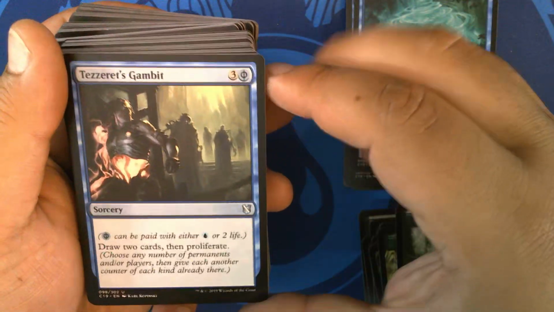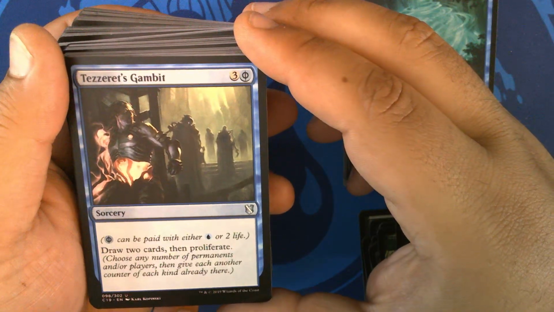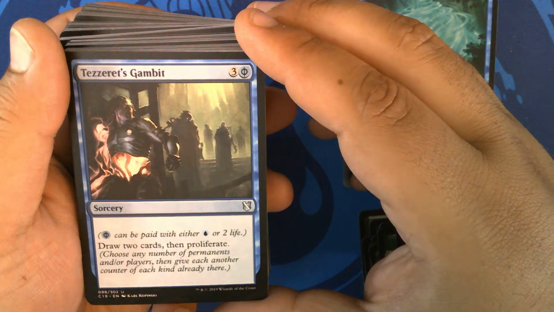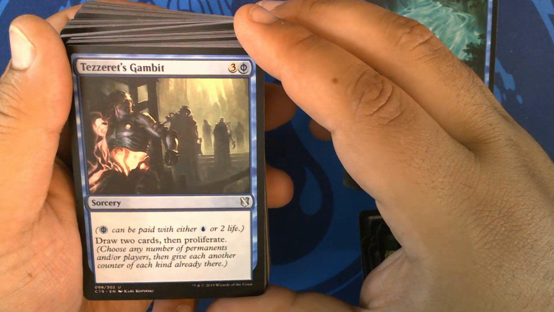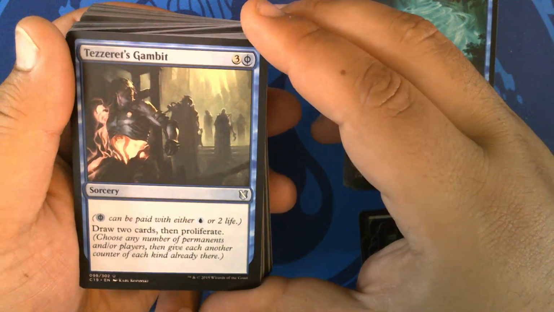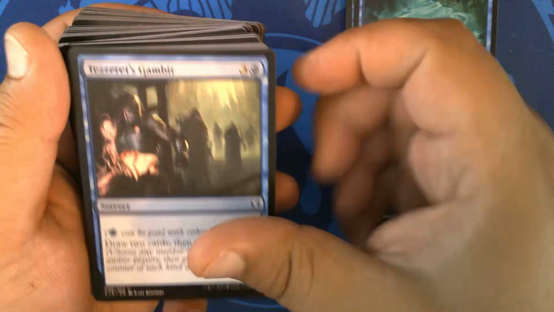Tezzeret's Gambit. 3 and a Phyrexian blue sorcery. Draw 2 cards and proliferate. It's a very, very underwhelming Divination most of the time, but they can do some cool stuff too.